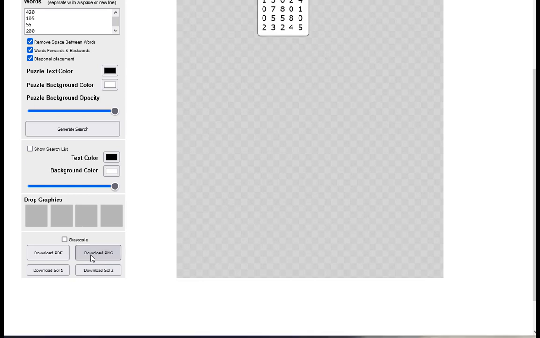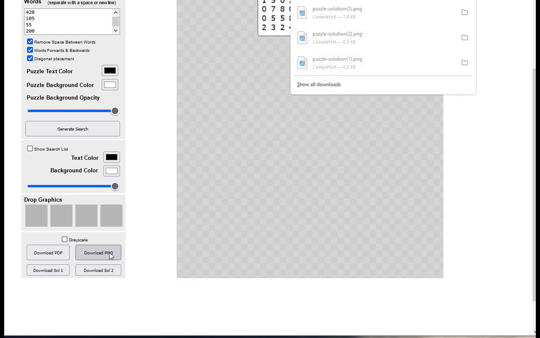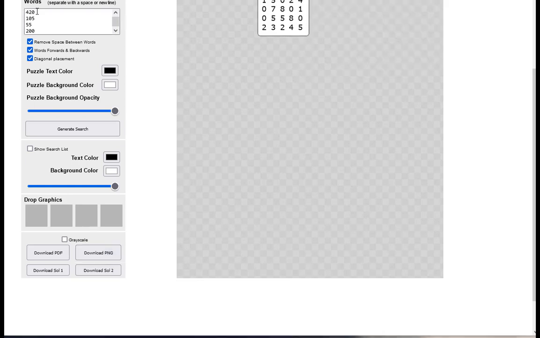Now, here's another thing. I don't know if I'm alone in this, but for some reason, I have to click this twice to get it to download. And if I come in here without refreshing and make changes, I will have to download this again, because for some reason, I don't know if it's just the fact that my computer is having issues, the first puzzle that I download will be off.